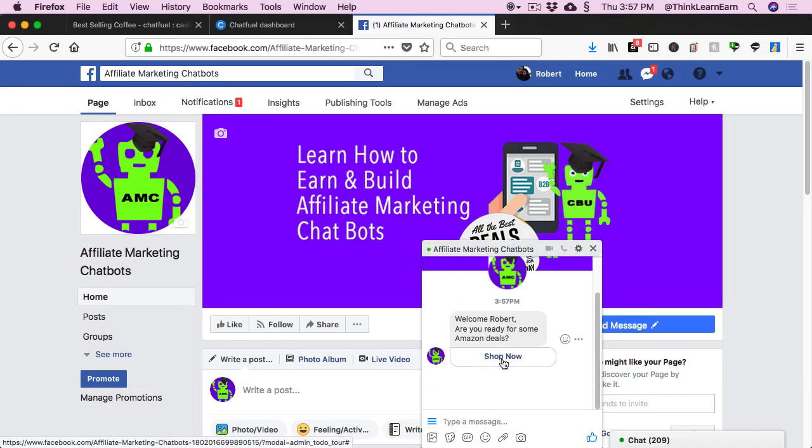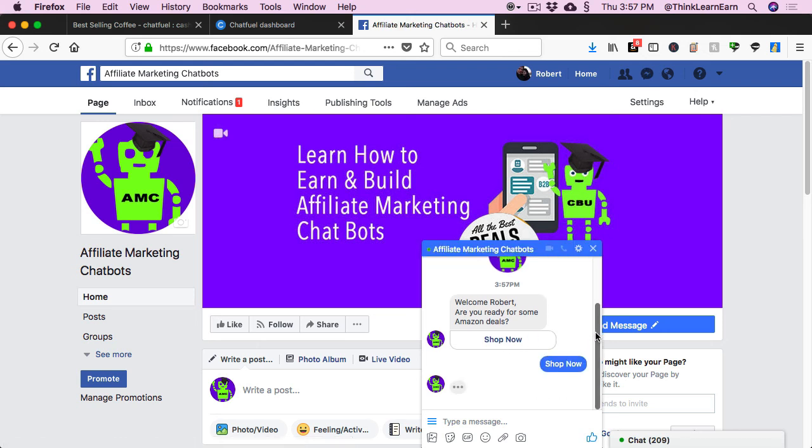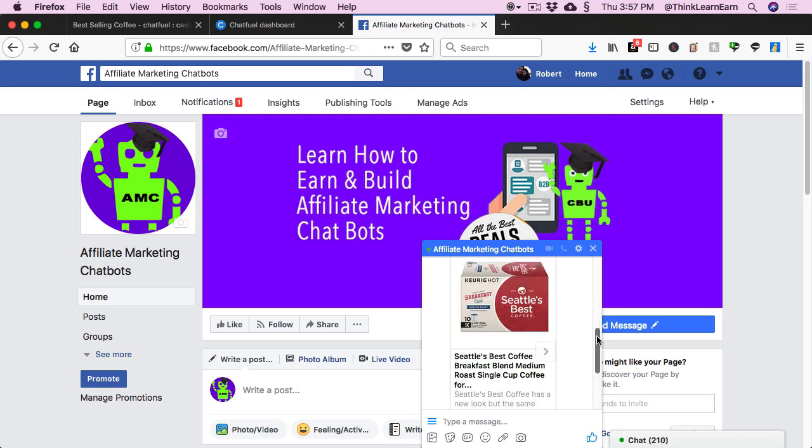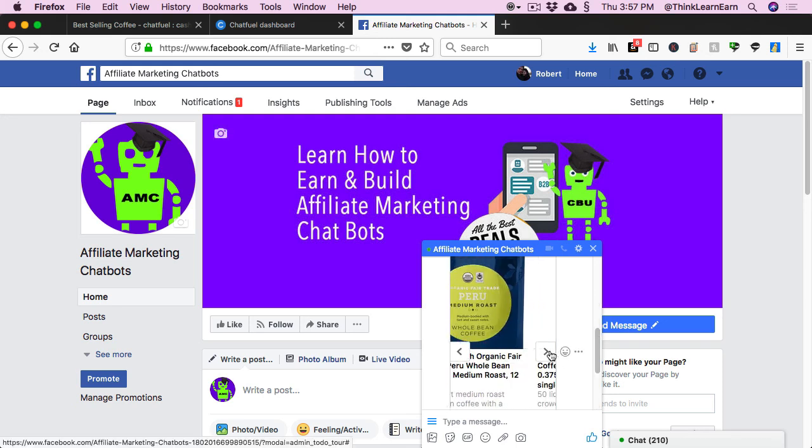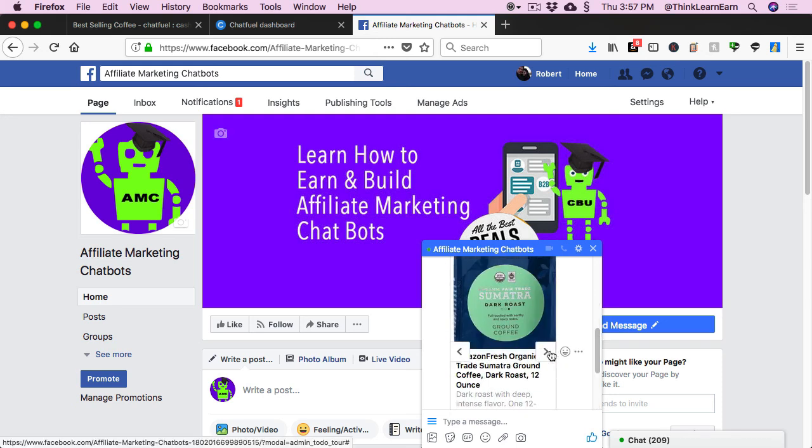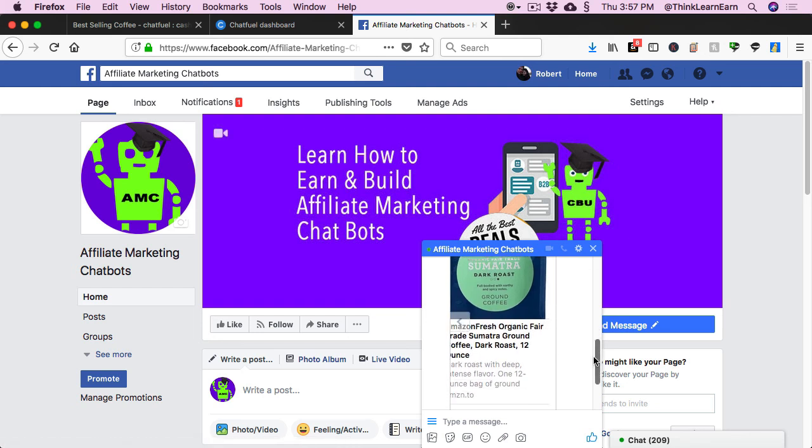So you'll notice that this is totally cool. So if I click right here, it's going to load the bot into a carousel. So now I can go through the carousel one step at a time, and notice that we set that as 5. So you can go 5 across. Okay, so now here's the cool part. If I click right here to go to the product, that's going to launch Amazon, and from this point on, you're going to get paid your affiliate commission.